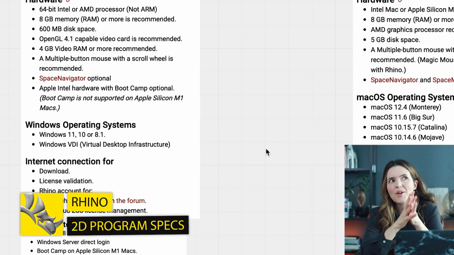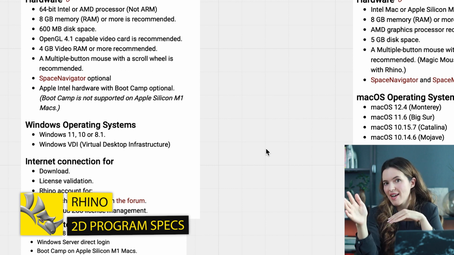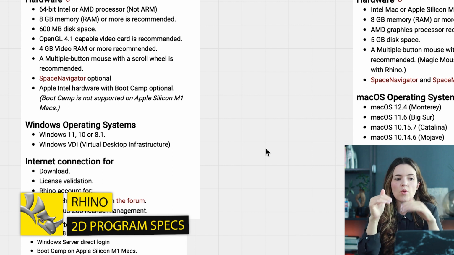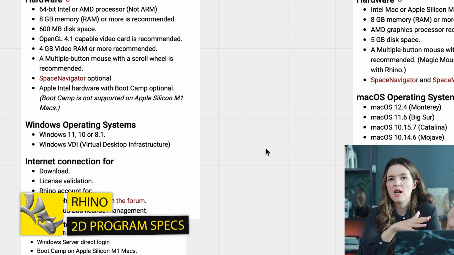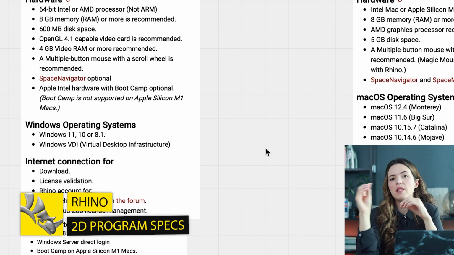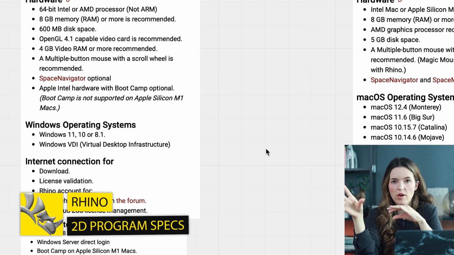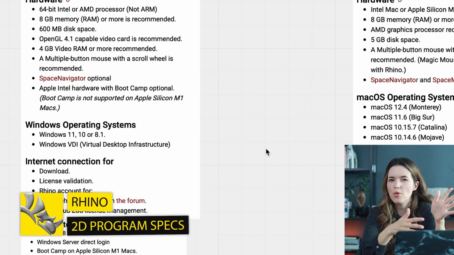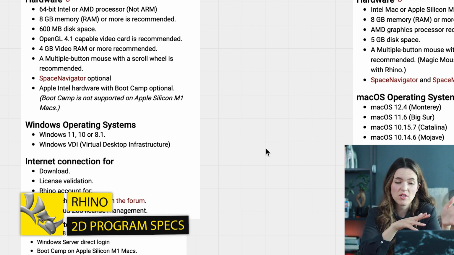Now, what I would recommend is an i9 if you want to future-proof your computer. You could get an i7, but when I was building my PC at the time, and I'm gonna get into this probably in another video, I went for the latest Intel chip, and it was an i7 at the time, and it's still around. And I'm glad I did that because I can still run some programs. It's just my graphics card, because it's so old and it wasn't the best graphics card at the time.